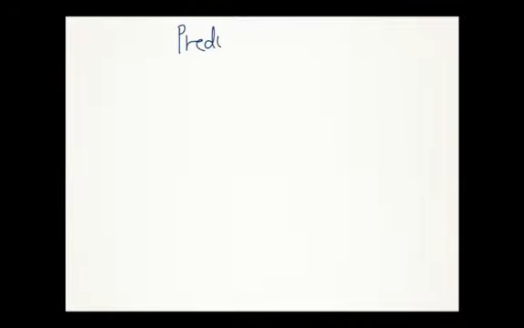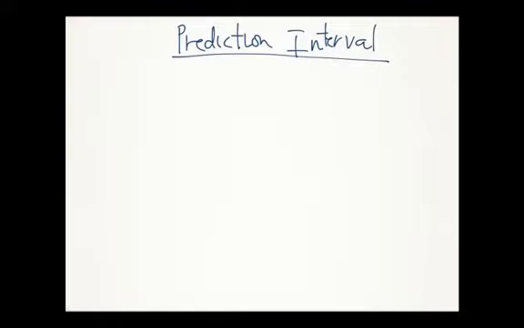So a confidence interval for the mean provides information regarding the accuracy of the estimated mean value for our particular data set, okay? So that's the mean value. Remember, we always said, here's the confidence interval for the mean BPF, okay? But instead, we might be interested in how accurate our prediction would be for a single observation, not for the mean of a group of observations, okay? So this is called the prediction interval, okay? So what would you estimate as the value for a new single observation, okay?